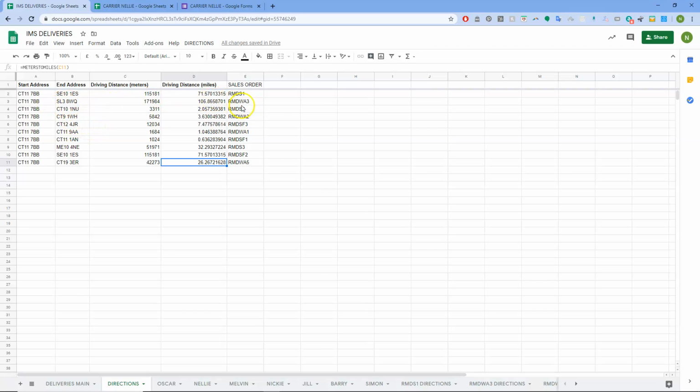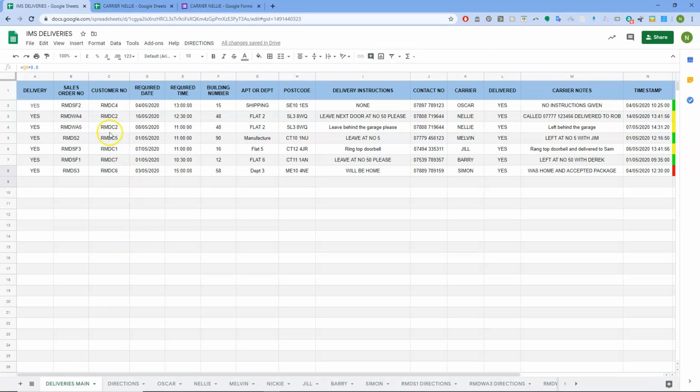SL3 8WQ, so RMD web app 3 is that, and RMD web app 3 is not there, is it? Am I seeing things? No. 1, 2, 3, 4, 5, 6, 7. Anyway, as we see, the system pretty much works flawlessly.